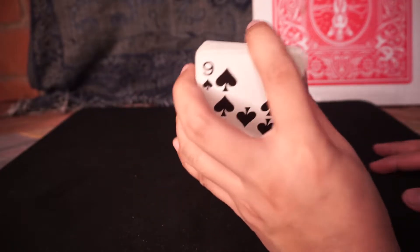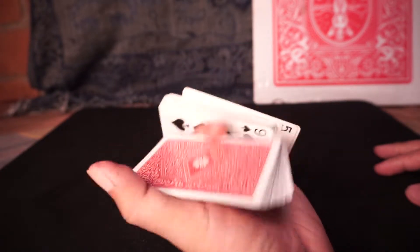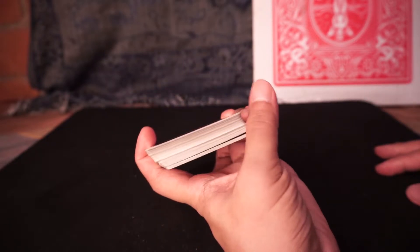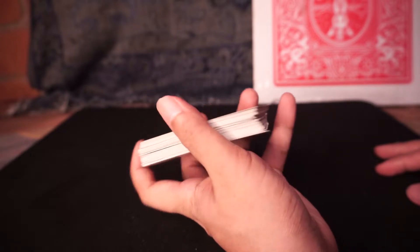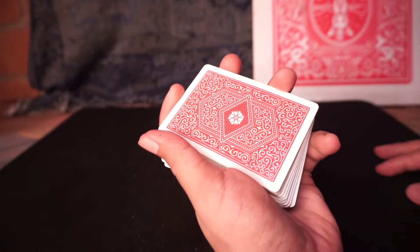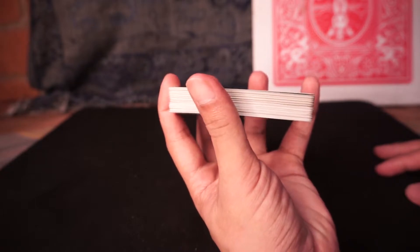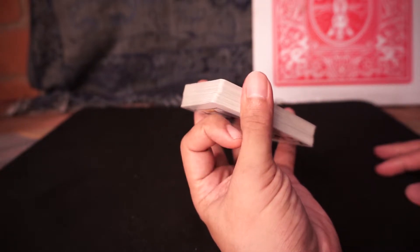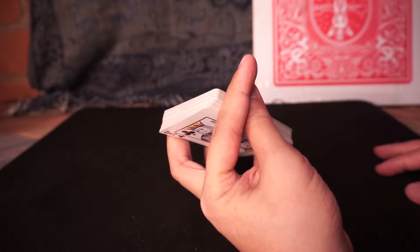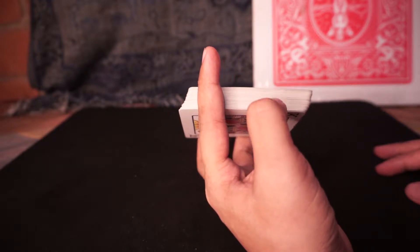So guys, this is the hotshot tutorial. First, you have to learn how to do the scissor cut. This is my way of doing the hotshot — performing first the scissor cut. So first and foremost, you have to have the mechanics grip. You just put your pinky here and that's good to go. You just have to lift it like this, and make sure to put your pointer finger here on the left corner of the top, left corner of the deck.